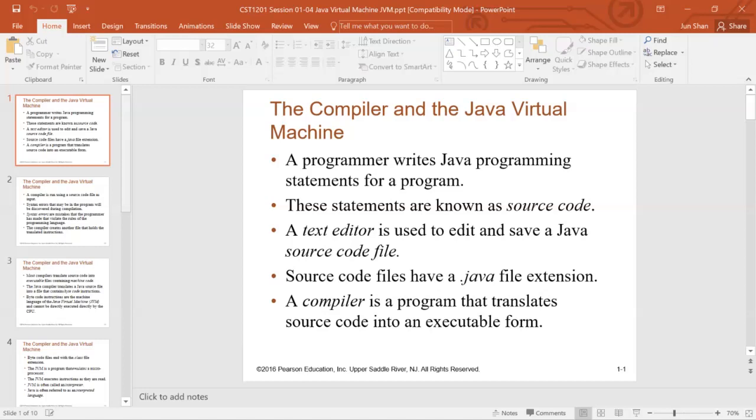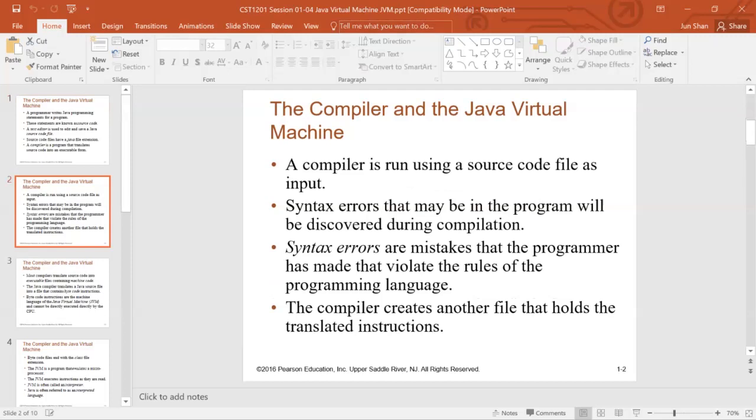A compiler is a program that translates this source code into an executable form. So we have a text editor which edits and saves the Java source code file, which ends with .java extension. And we use a compiler to translate the source code into an executable form.